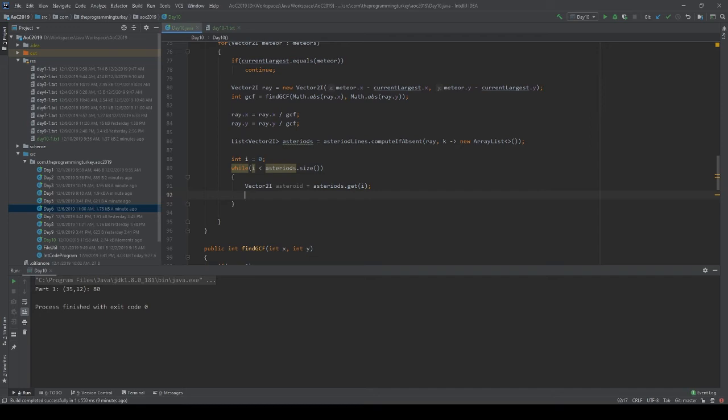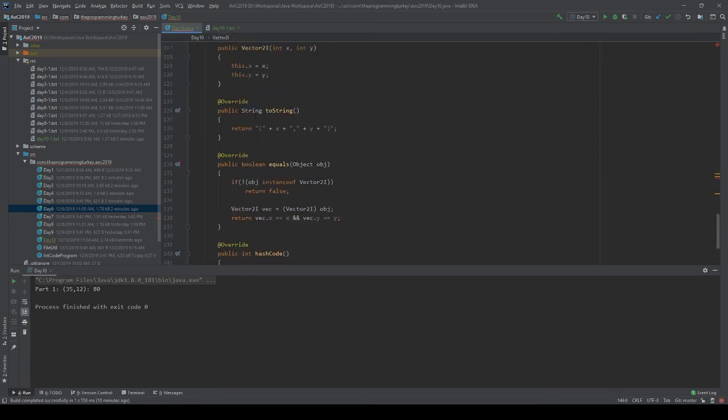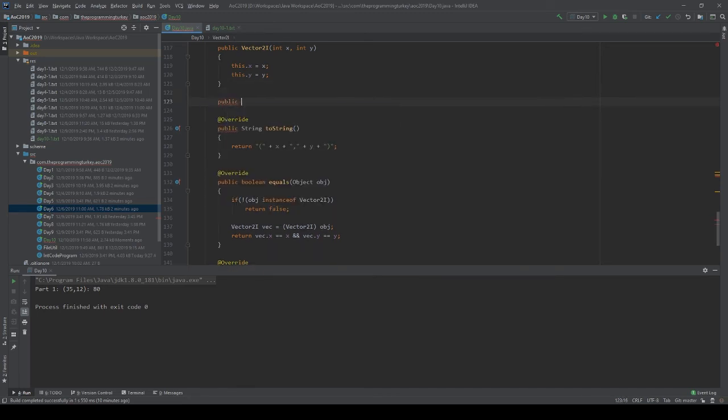So this is the location it's at. We need to figure out how far this asteroid is from the array. And that's actually simple. So we can just do distance. Double dist equals math dot square root of math pow. Actually, can we just add it down here? Public double distance 2, vector 2i.